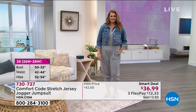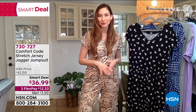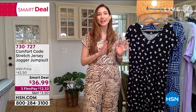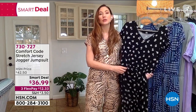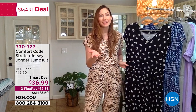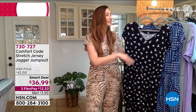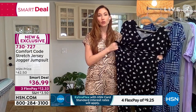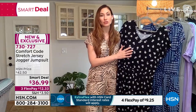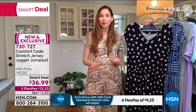Let's talk about all the footwear you can wear with this. You could do loafers, booties — how fun would it be to rock out a pair of combat boots? You can have so much fun with your shoe options, and it is perfect for travel. It's so incredibly versatile and it's going to be one of those pieces — because it's so comfortable — that you're going to be really sad when it's in the wash. So order more than one, because you need one to wear when the other one's being washed. Easy care, wash and dry. This is a stretch jersey fabrication — 95% poly, 5% spandex — tons of stretch and give, great durability. It's a tight knit, so it's completely opaque. There's no grin-through, which is important because you're going to be moving and bending.